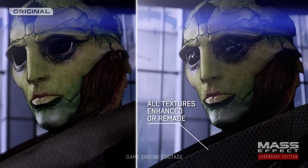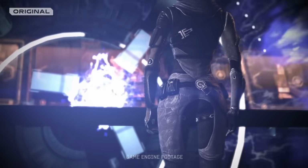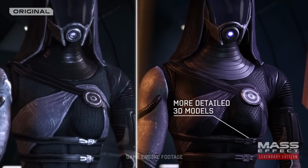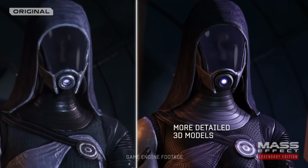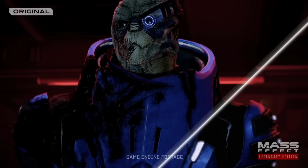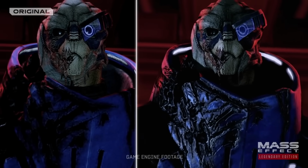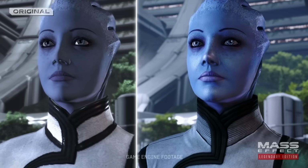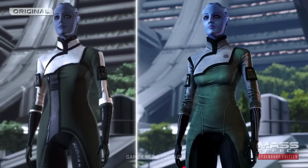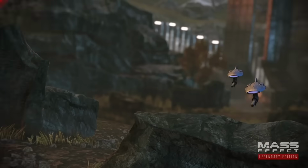Even if Mass Effect 1 shows its age a little bit, it's still a great game. Mass Effect 2 is outstanding, and Mass Effect 3 is really good, outside of the lackluster ending, but Mass Effect 2 in particular, one of the greatest video games of all time. When I talk about the pantheon of the greatest games of all time, Witcher 3, Metal Gear Solid 3, Final Fantasy 7, throw Mass Effect 2 in there. That's in the absolute upper echelon of video games of all time, and to get all 3 of the games for $5.99, it's an outstanding deal.